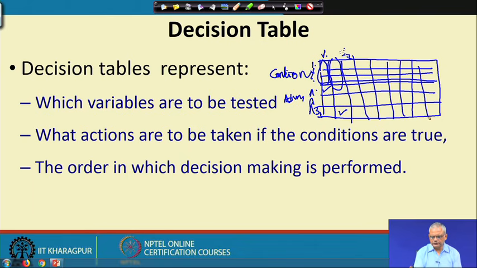So, here if you notice, the upper part of the table represents the conditions. Conditions are specified in terms of certain variables having certain values. So, v 1, v 2, v 3 etcetera, these are some variables and whether they have some values, it can be Boolean variables which can be let us say on, off etcetera. These can be integer variables also, and the lower part of the table represents the actions. If the variables have certain values, then the corresponding action is taken, and each of these columns here is called a rule.